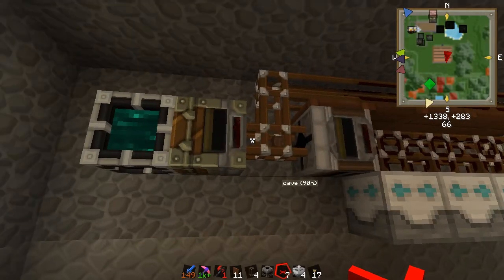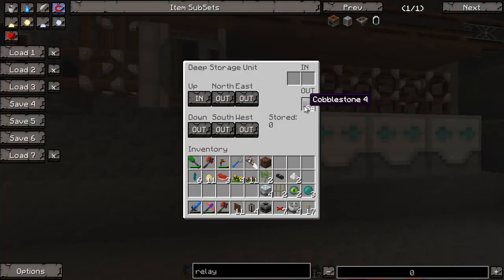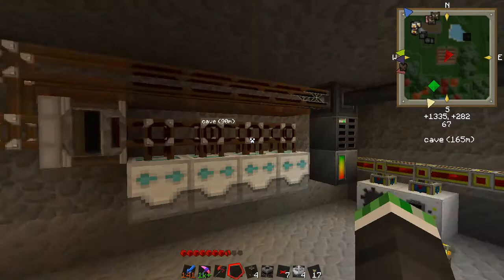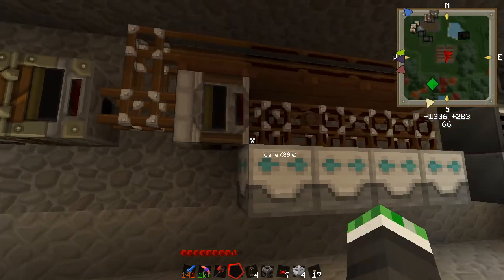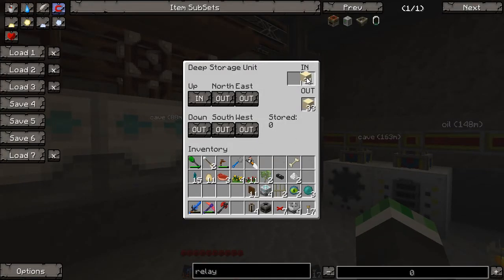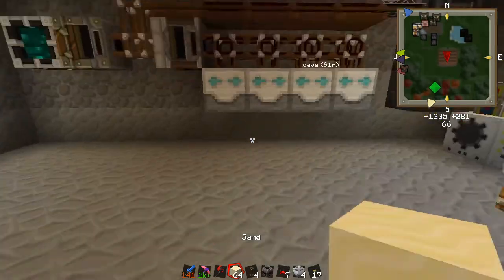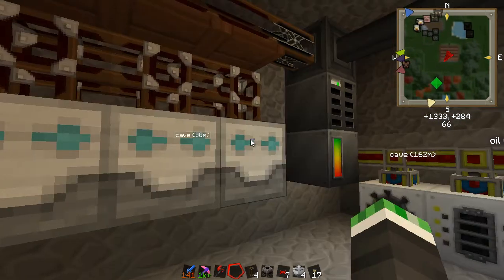But let me just throw some dirt in. Dirt went in and it popped out. Why? You shouldn't have been in. You shouldn't have been a valid location. And why have you not pushed out anything yet? Stuff is coming through, I guess, then. Cool. Guess I have to have more than a full stack. Let me put a little bit more sand in here. Nice. Okay.